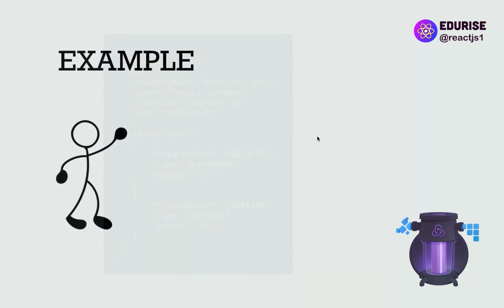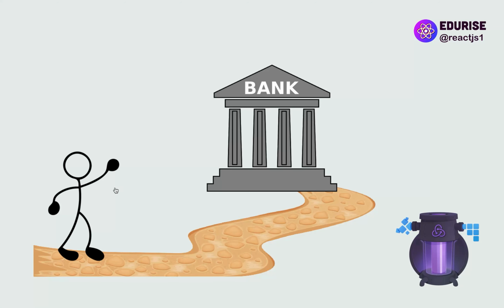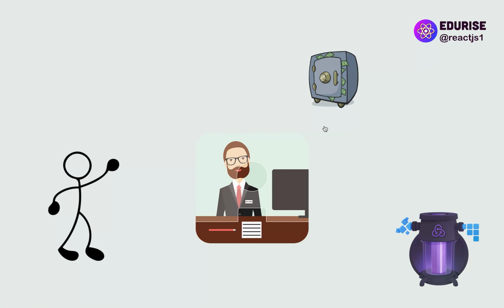So let's take a look at a simple example here. Let's say I want to withdraw my money from my bank. It's not technically my bank, but it's the bank where I have invested or kept my money. So there is a bank. I need to go there, and we are not talking about online transactions. We will be walking into a bank and withdrawing our money, right? So what do I need to do? There is a vault right there. I cannot directly go ahead and take my money, though it's my money. It's completely mine, so I can take it whenever I want.